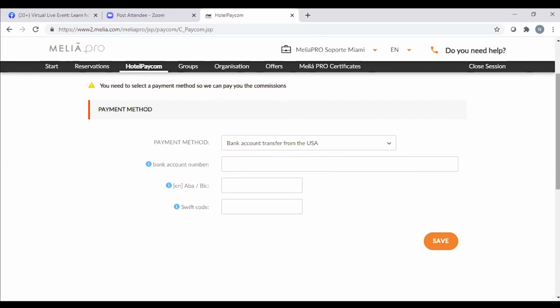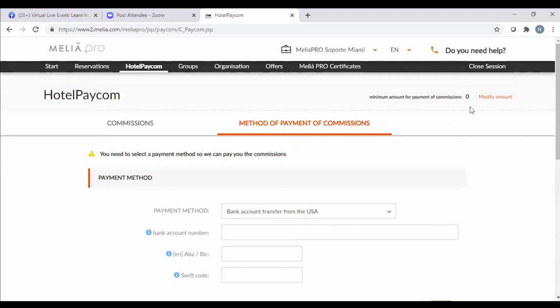and it's what's going to make your commission payments run smoothly. There's also an option here, minimum amount for payment of commission, modify account. This is also interesting because we also give you, the agents, the option to choose how the increments or the payment amounts of when you want your commission payments to be made. Do you want us to distribute your payment when you've reached $1,000 in commission payments? Do you want us to pay out per commission? In other words, pay as it goes, right?